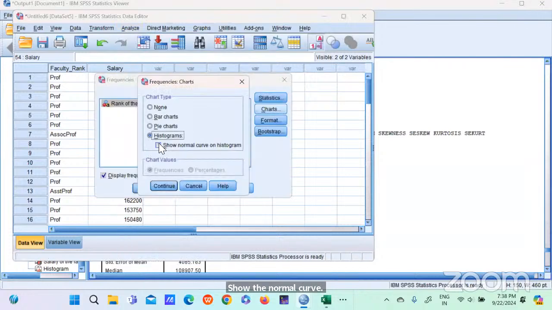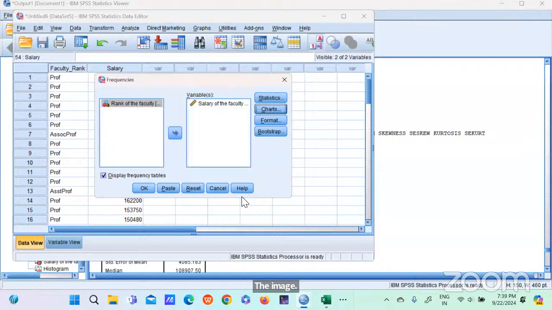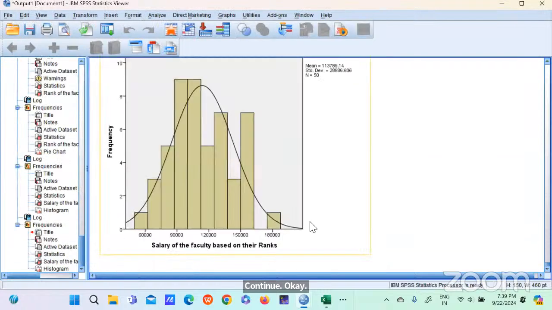It will come on the screen. It will take a little time for the image. Continue. Okay. And see now the difference. It will plot the bell-shaped curve if it is possible.